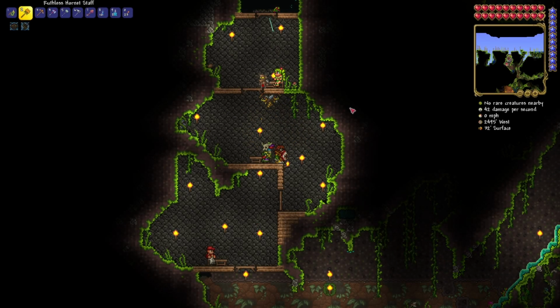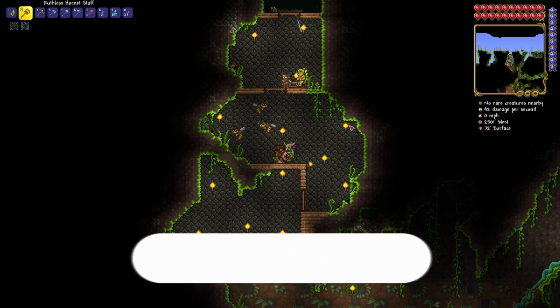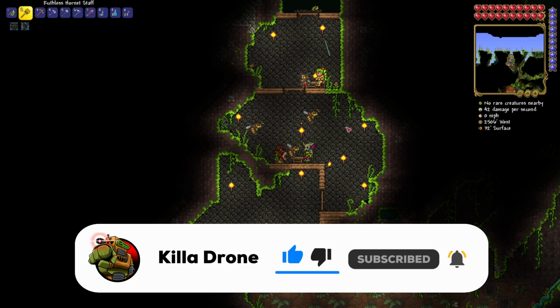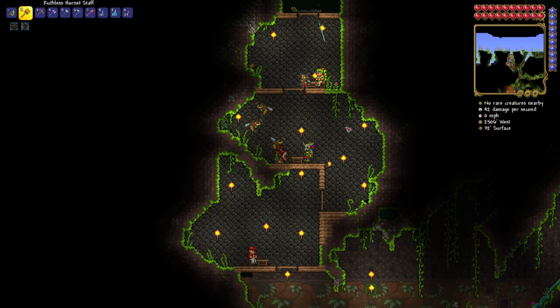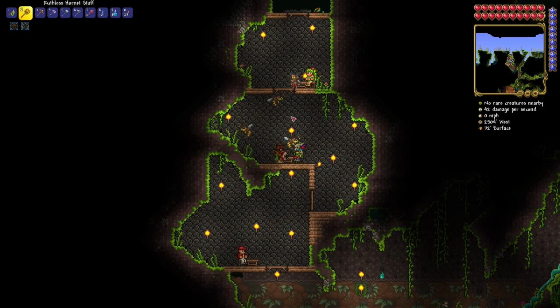It is Killer Drone, and welcome back to some more Terraria here on our Master Mode Let's Play. And we're continuing with our Summoner class, where today we are over here in the jungle. And as you can tell, we actually have some housing put in over here at the jungle. Now, this is all temporary. I'm actually going to make much better houses later on in the series for this world, but for right now, this will do just to have some temporary housing for all of our NPCs to live in.